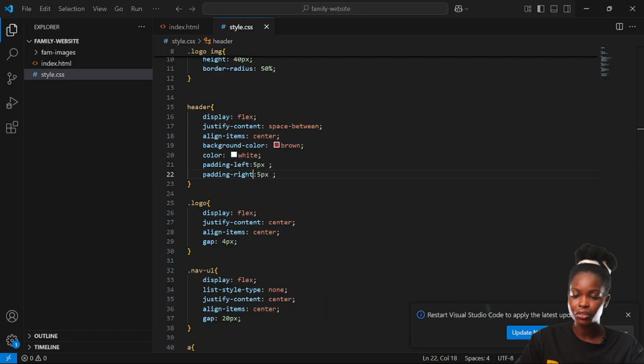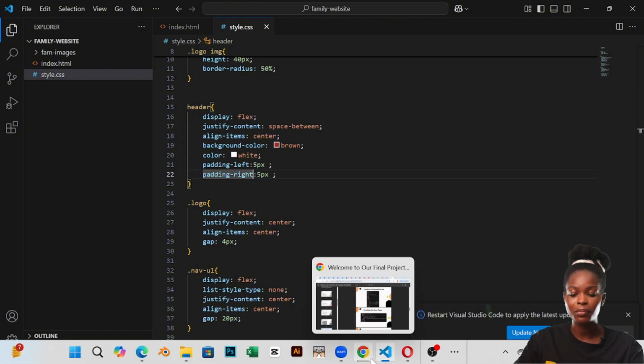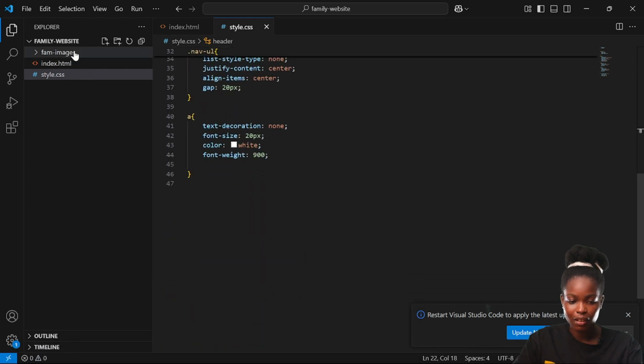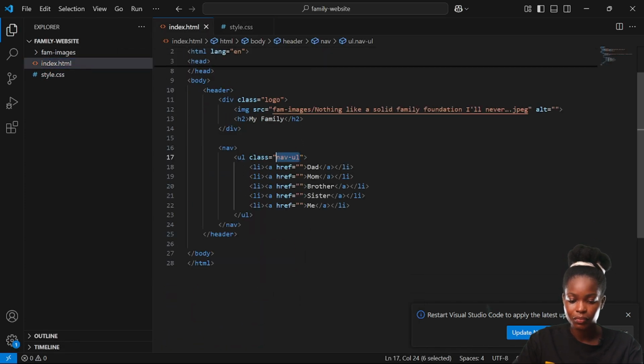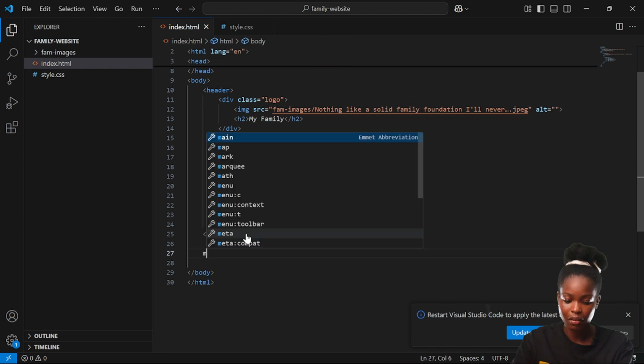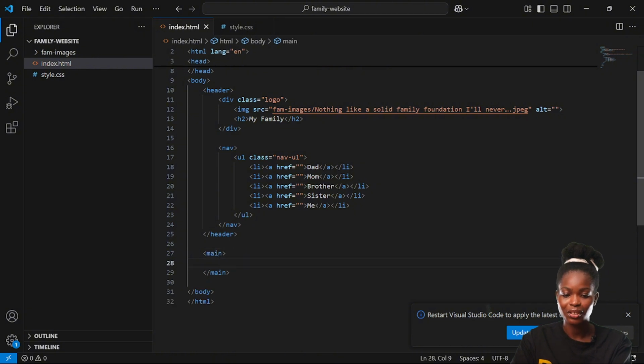So the next thing I'll be doing now is to create the hero page, that first thing that people set their eyes on after creating the navigation bar. I'll be doing that now, and let me create it. I'll be going back to my HTML to create that thing, and outside here is where I'll create the main. I told you something about the main.